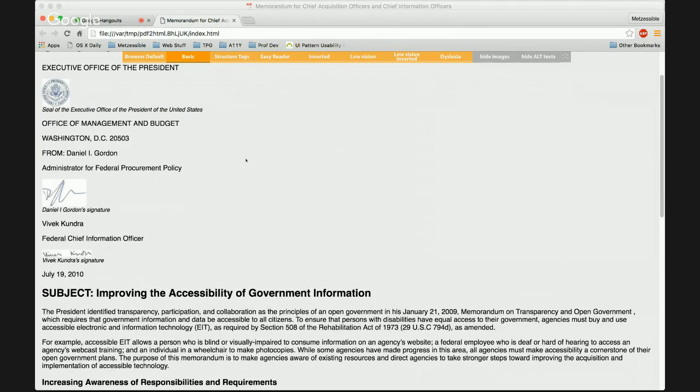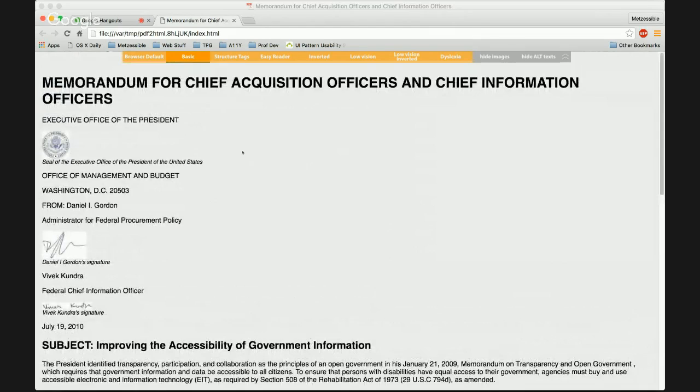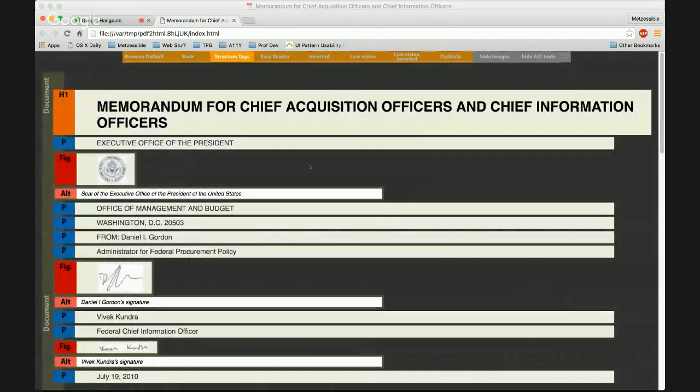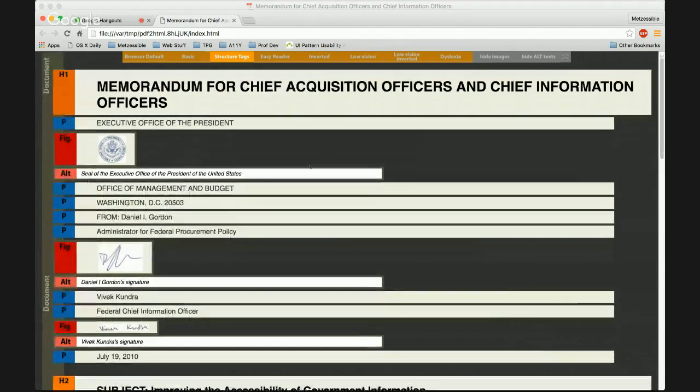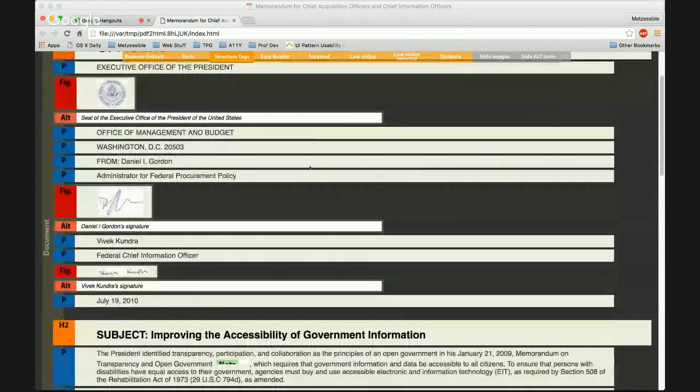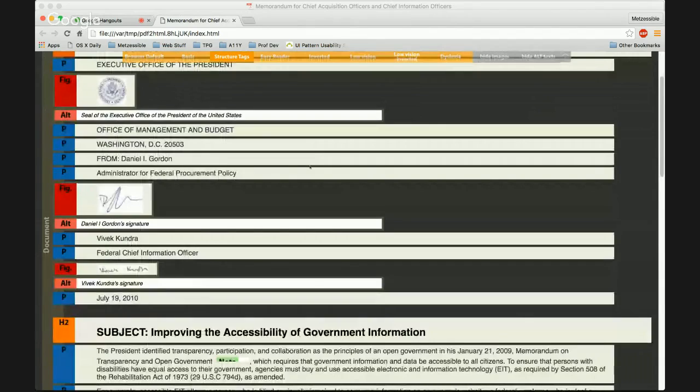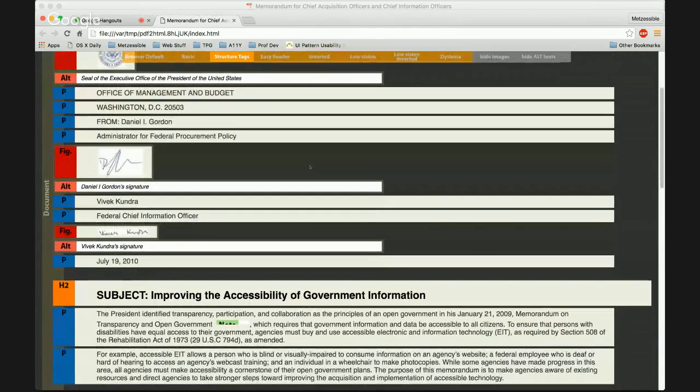Let's see how this is being affected by the tags that I'm using. At the top of the page, there's a menu bar with a selection of links. I'll choose structure tags. Now my page is organized via the content, but it also includes labels for each of my content. Using this option lets me verify that not only is my logical reading order good, but that I'm using the correct tags as well.